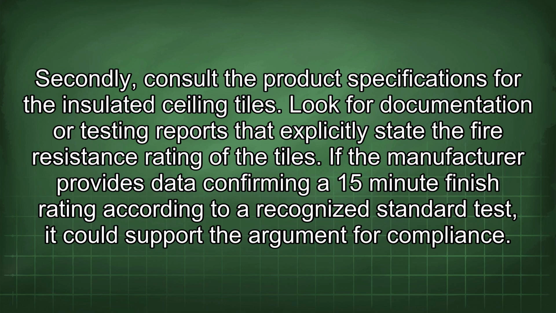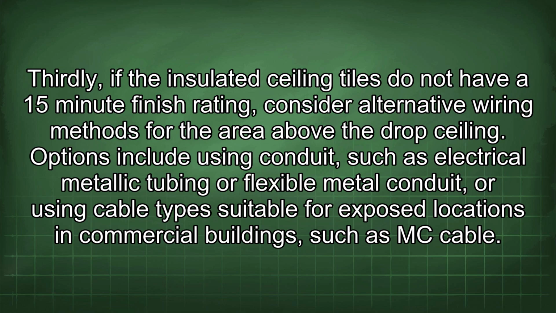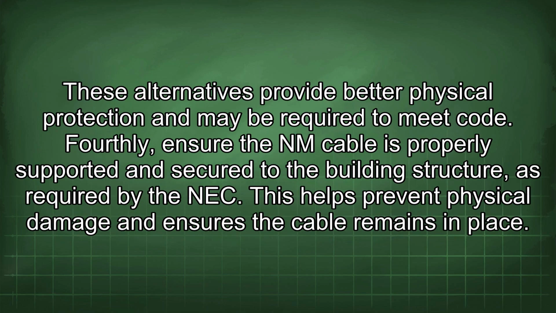If the manufacturer provides data confirming a 15-minute finish rating according to a recognized standard test, it could support the argument for compliance. Thirdly, if the insulated ceiling tiles do not have a 15-minute finish rating, consider alternative wiring methods for the area above the drop ceiling. Options include using conduit, such as electrical metallic tubing or flexible metal conduit, or using cable types suitable for exposed locations in commercial buildings, such as MC cable. These alternatives provide better physical protection and may be required to meet code.